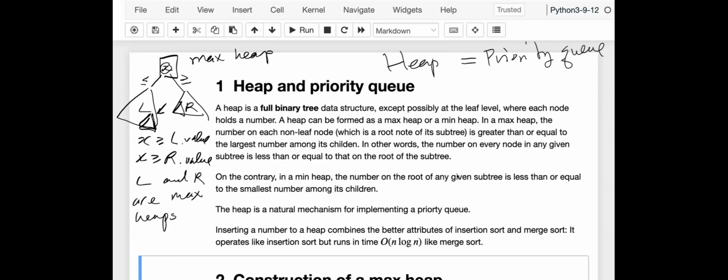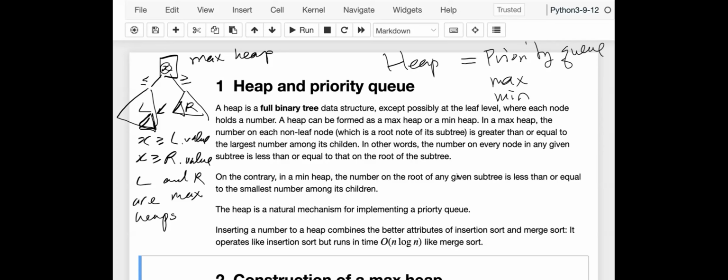And for a priority queue, we could have a max queue or a min queue. A max queue means that if I want to find the largest number from a queue, I can do it in constant time, which is just the root. Likewise, with a min priority queue, I can find the minimum number in constant time.